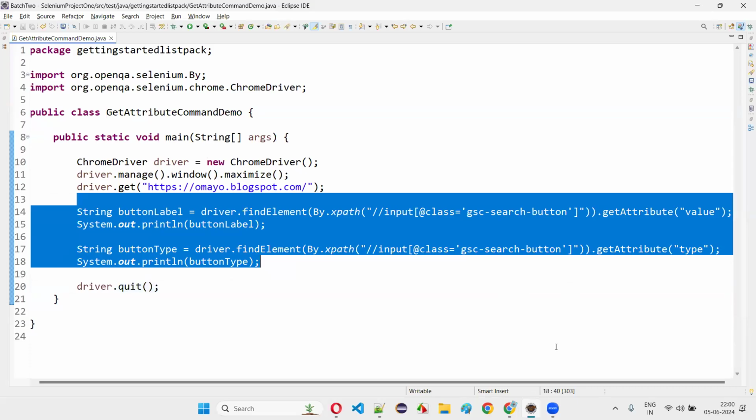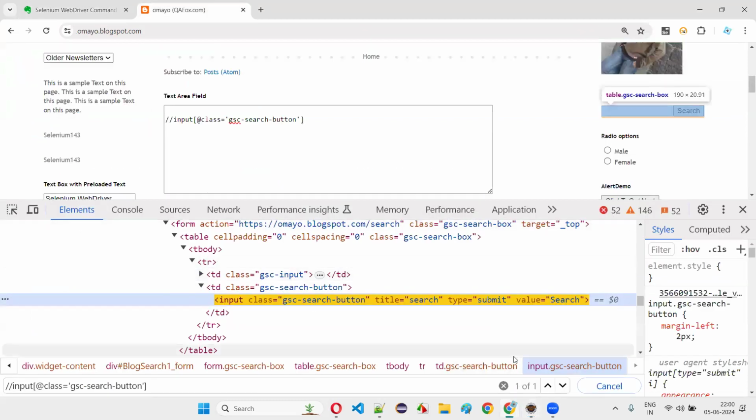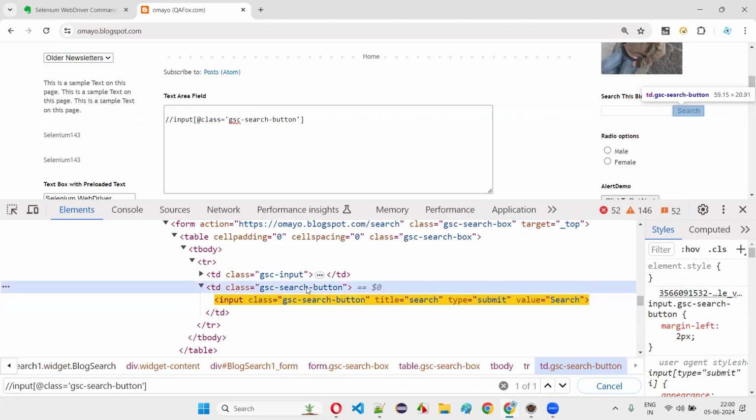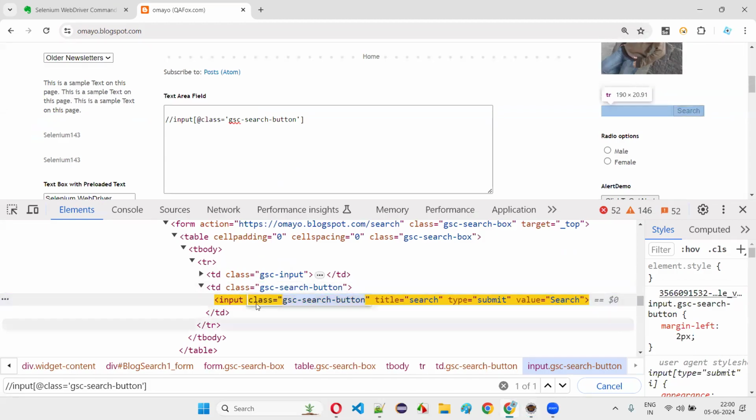That particular website, can you go, sir? Okay. Yeah, in that website, can you just right click that one? Yeah, we'll see. This is the HTML code. Yeah, only class is there. Yeah, class is there, but you cannot go with class because the class is duplicated here. The parent is also having the same class. That's why I didn't go. You see, ID is not there, so I cannot go with the ID locator. Name locator is not there, right? Yeah.